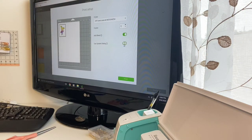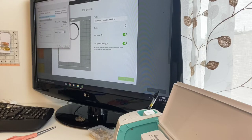I click on this use system dialog, and I add bleed. I'm gonna click my printer. I'm gonna click print. And this setup box is gonna come on. Now it depends on your printer. For my printer, it is a LaserJet, and so I have 65 pound cardstock inside. So I wanna make sure that it actually prints on that paper. So I'm going to go into preferences.